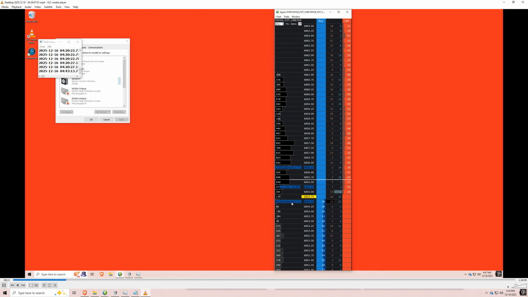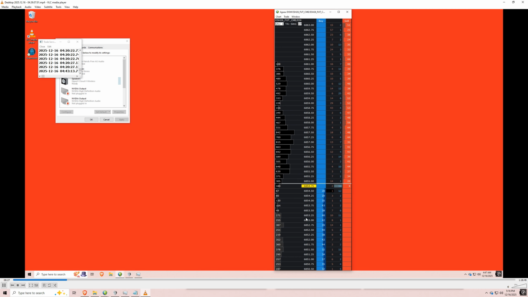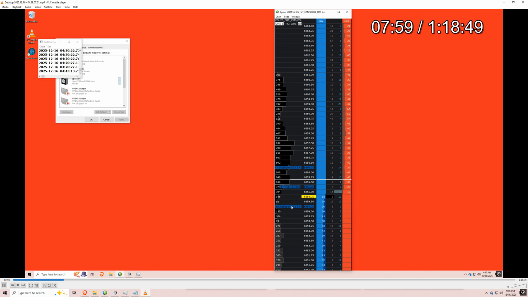I flip short here on sellers. They plunge again and I get out for 2 ticks. I get out for 3 ticks because the tape dries up on the sell side. I'm gonna see why I got in.